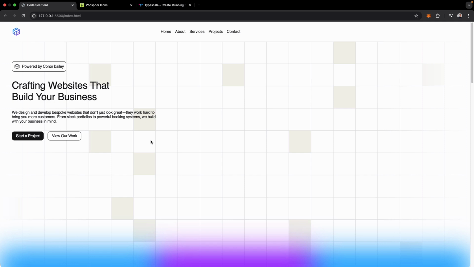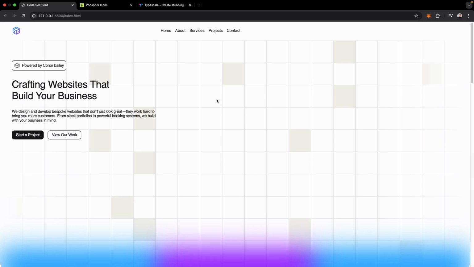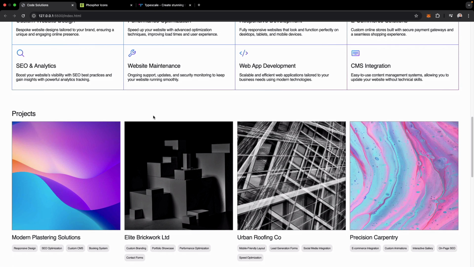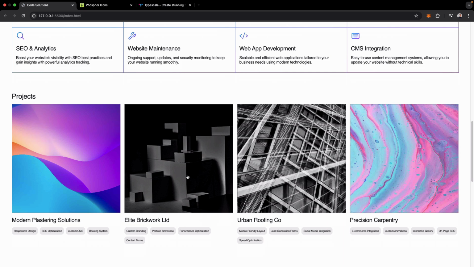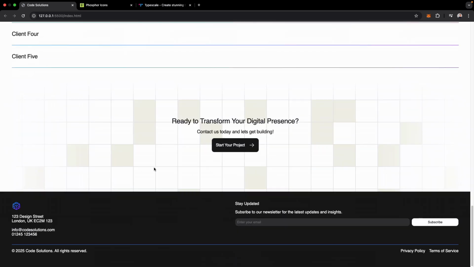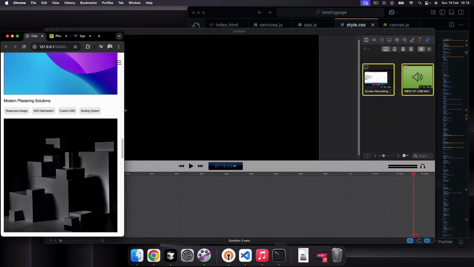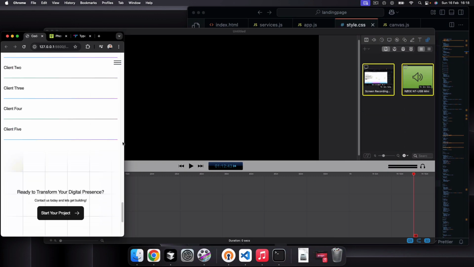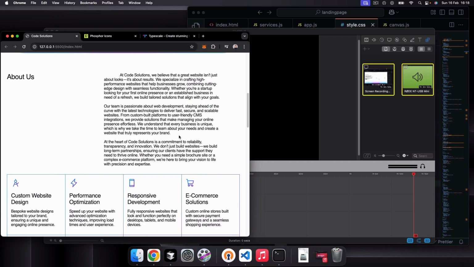Okay, guys, welcome back. So today we're just going to finish off where we left in the last tutorial. We did part one of this landing page. In this tutorial, we're going to create this project section here, this client section, this CTA section, and the footer. And you'll see that it's all responsive as well, so it looks great on mobile devices and kind of medium-sized displays as well.